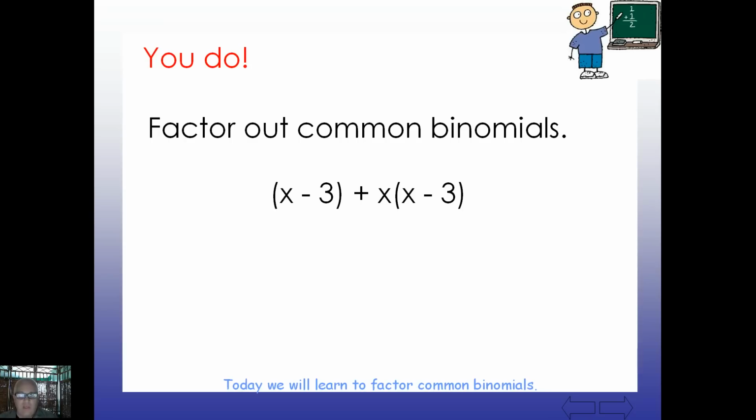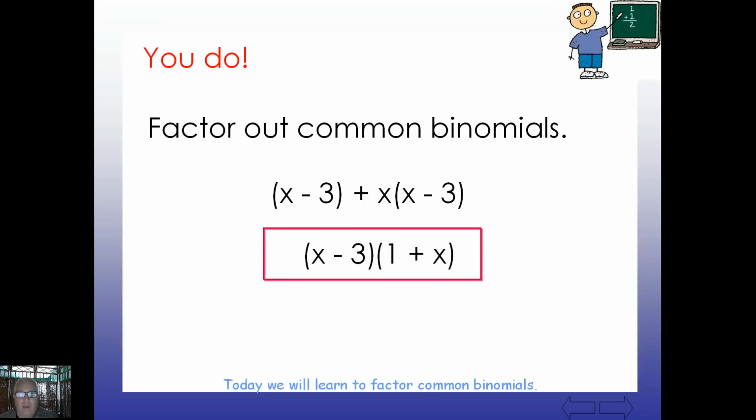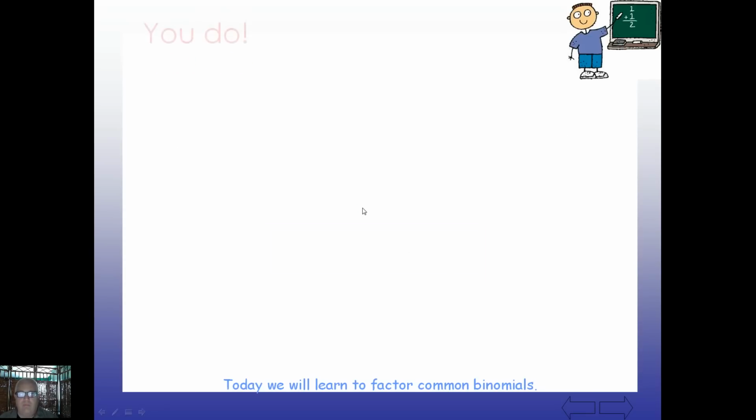And of course what we can see is the common factors are going to be x minus 3, and then we write down what's remaining, and what's left behind is 1 plus x. And of course you can rewrite that as x plus 1 if you'd like, because remember addition is commutative, so you could switch it if you'd like to. I just left it in the order it was given to me, a 1 and a plus x.